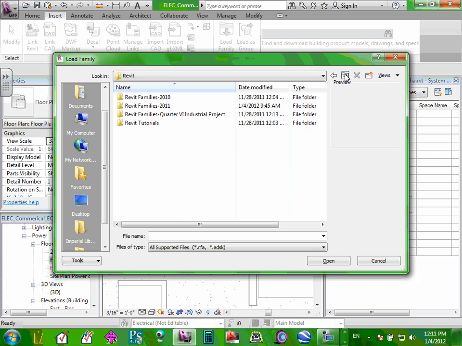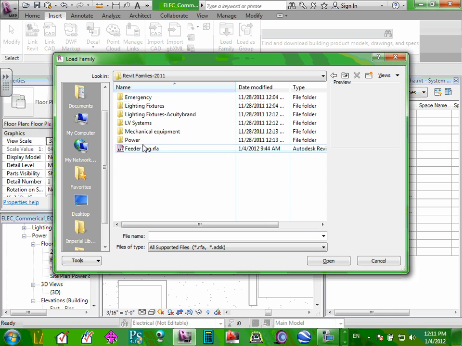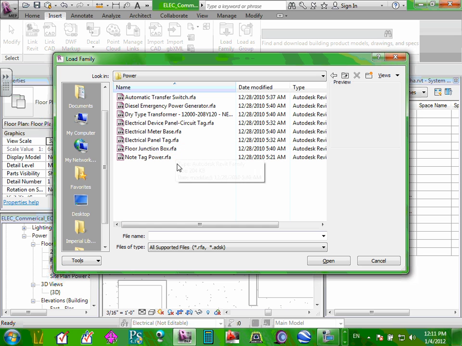Right here where it says instructor, see where Revit is? Okay, Revit 2011. Power tags. Here's the tag that we just finished.